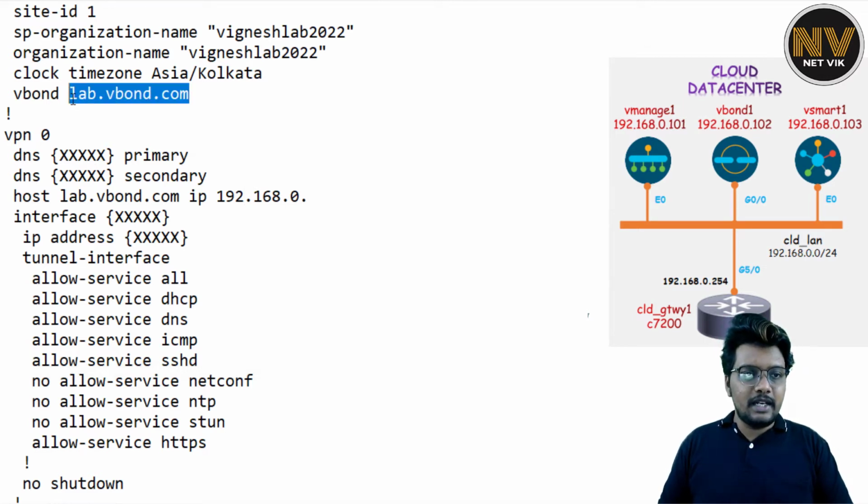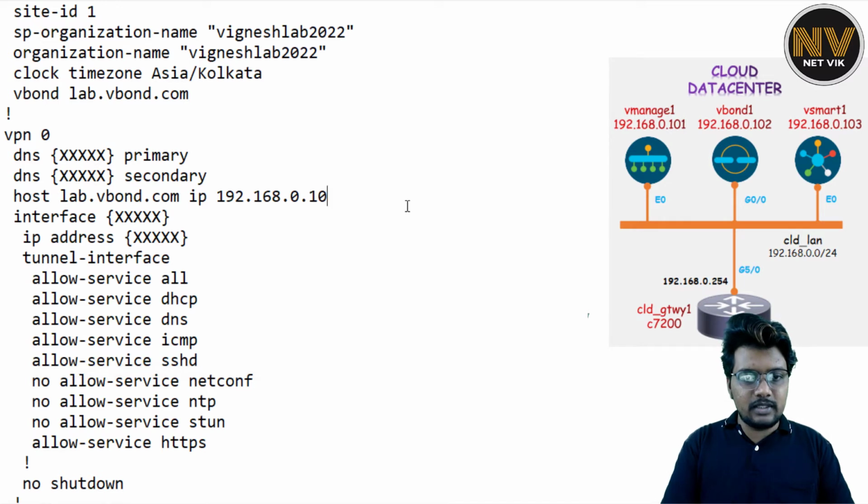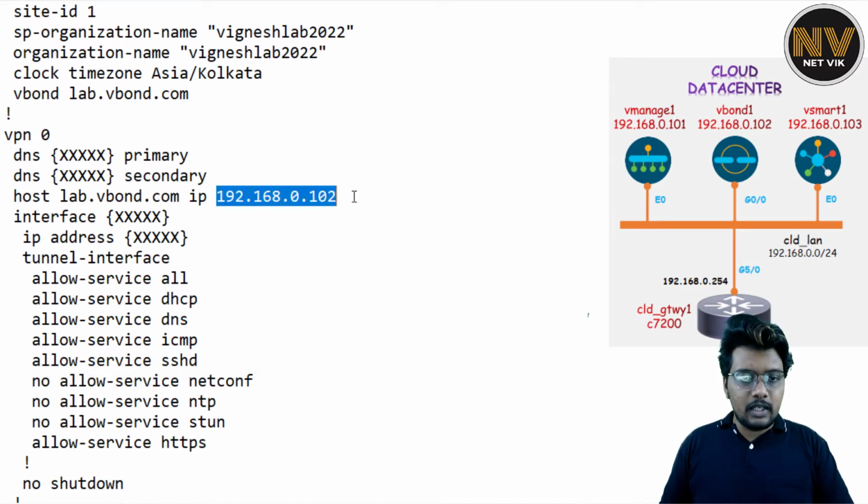Where this will come handy, right? This may not be handy in my current design, but if you think of a production network where you might need 2 vBond for redundancy, that is when this becomes handy. You can add, say for example, 102 or 103, and then follow that up with another IP, right, 2 vBonds. So this is how you can do. So just to keep it in a proper way, I have done this way, and also to showcase to you guys. Okay, let me find this IP. Just give me a minute.